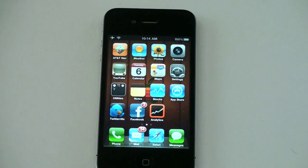And I know this problem isn't unique to just the iPhone, but if you are an iPhone 4 user, it's going to become a reality of how you deal with your device. And you're just going to have to hold it differently or put a case on it, which will fix the problem altogether. Now, Apple has said this is just a software issue and it will be fixed with an upcoming update. Although as of this filming, we have not seen that update yet, and it is still most definitely a problem.